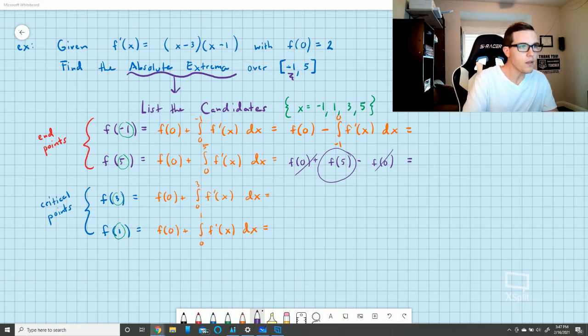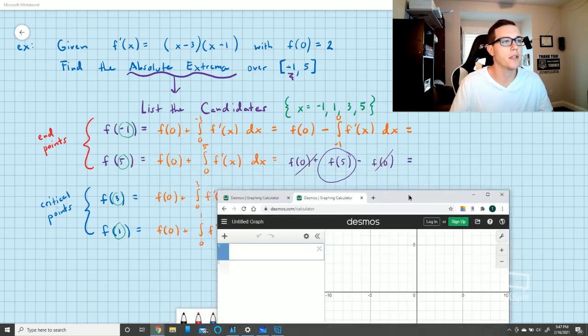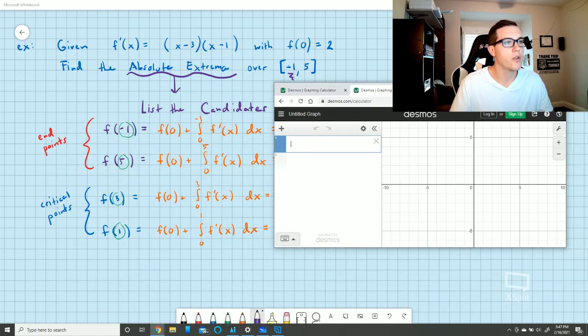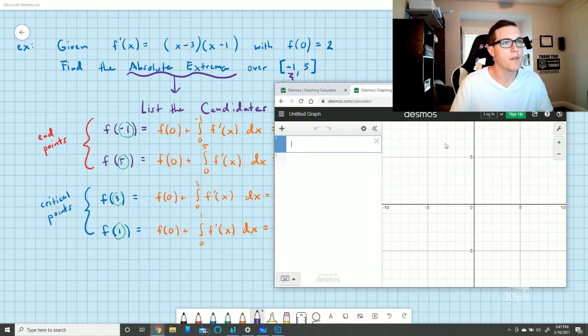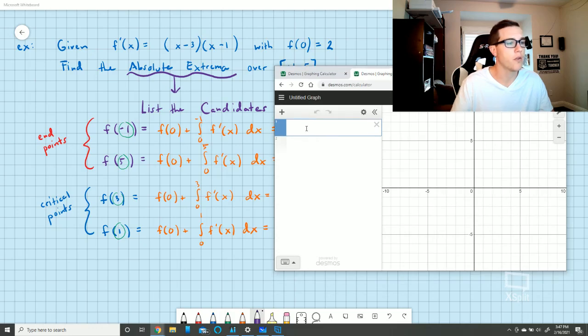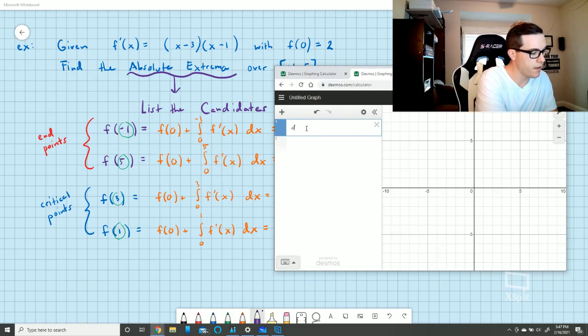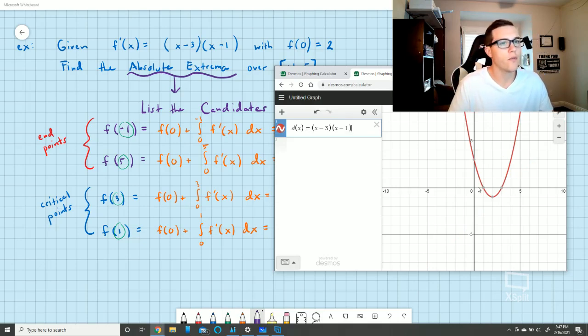So let's find all of these values, and then I'll make sure you can state your answer correctly. Okay, so we have our function. I will bring it down here just to make sure that you understand exactly what I'm typing into Desmos. And yes, we're going to begin using the graphing calculators soon. Okay. Not quite, but soon. So we have our derivative. I'll just call it d of x, or you can call it f of x on your videos. Some of you guys did one, some of you did the other. I'll just call it d so I keep it straight. So there's the derivative graph, roots at 1 and 0 to 3, like we said.